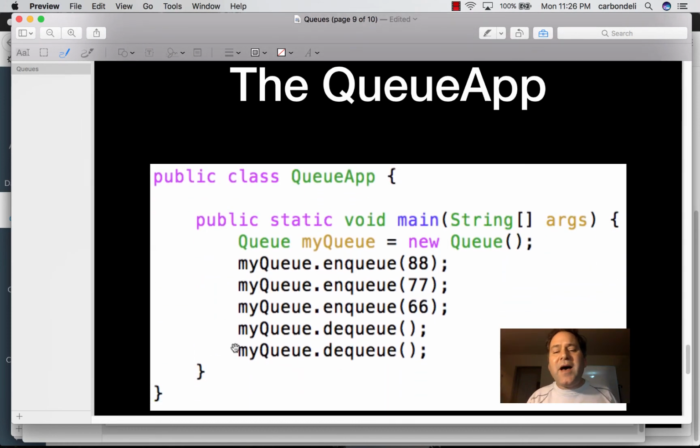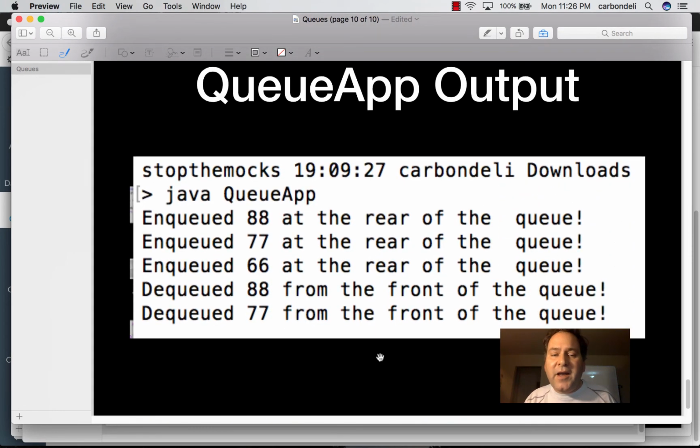And here's our queue app. You can see we're enqueuing 88, 77, and 66. We're calling dequeue twice. And if we look at the output, you can see we have our enqueues 88, 77, and 66, just as indicated before in queue app.